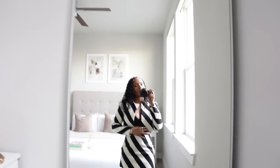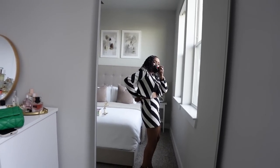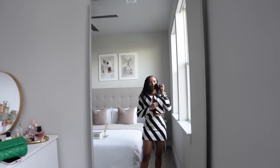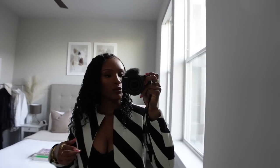I will say I got an extra small. It's a little short, just FYI, and I have to get the waist taken in because it's too big for me. That's the issue I tend to have with mostly anything that I get, but I don't have the time to do that tonight, so I'm just gonna wear it as is. I'm mostly gonna be sitting down anyway, so I think it'll be fine.